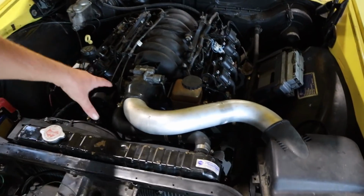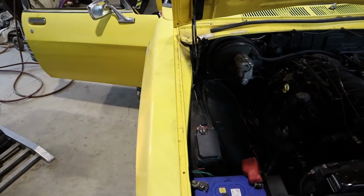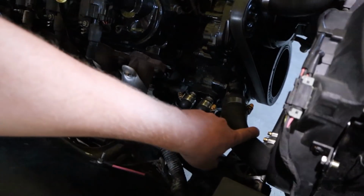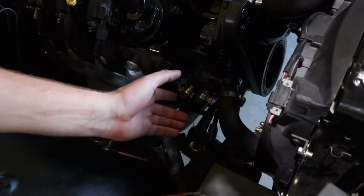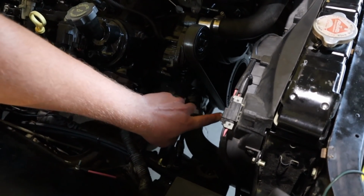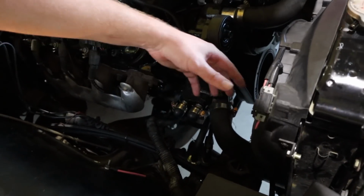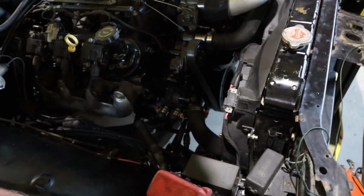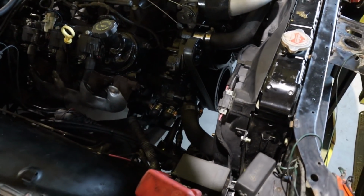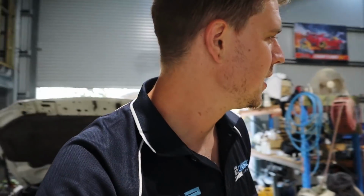We still haven't finished our intake obviously, but the wiring's mostly sorted, and for the most part it's pretty simple. For now, as you can see, we've just jerry rigged up this bottom radiator hose because we're still waiting for our thermostat housing to come. We are getting a billet thermostat housing that you can clock the outlet on, so that we can clock the outlet around and make that much tidier. So that's just a jerry rig for now. But we were sick of pushing this thing around, so Rex made a point of getting it running this weekend so that it can drive, so that we don't have to push this thing anymore. So that's where we're at with it.